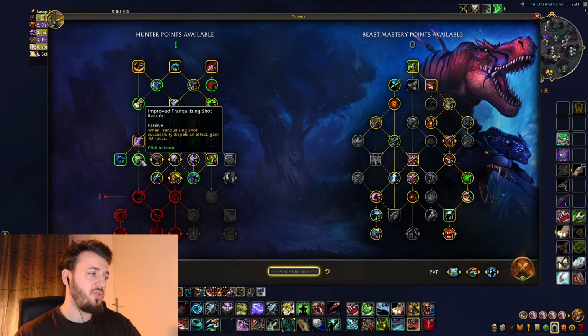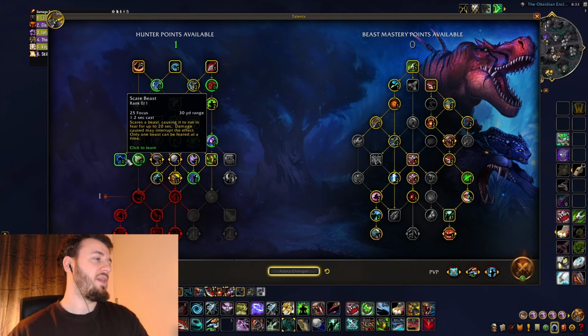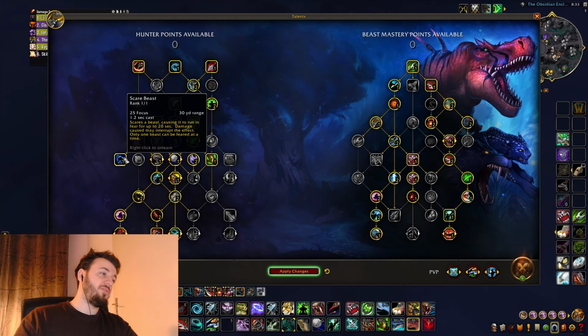Or I could also put 1 point in improved tranquilizing shot, although it's not really that useful, but whatever. Or you could also play with a scare beast if you're playing versus a feral, for example.